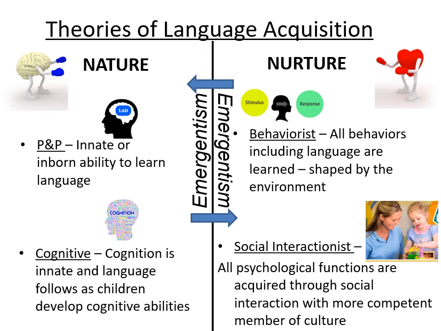Cognitive theorists believe that it's not language specifically that is innate, it's cognition that's innate. And then language follows as children develop cognitive abilities. So one way that this becomes exhibited in the real world is that some school districts will use what's called cognitive referencing as a means for determining who qualifies for services and who does not.